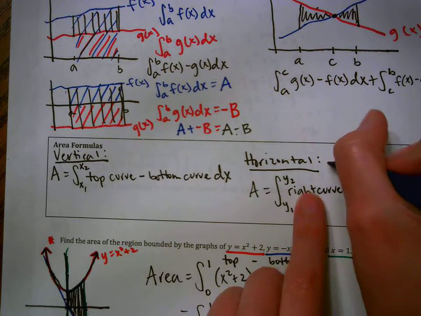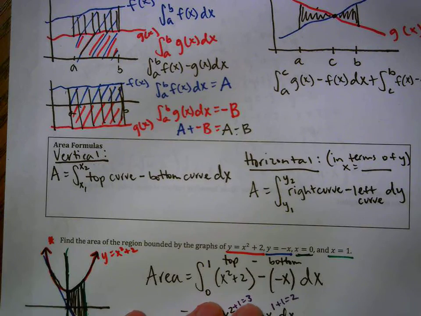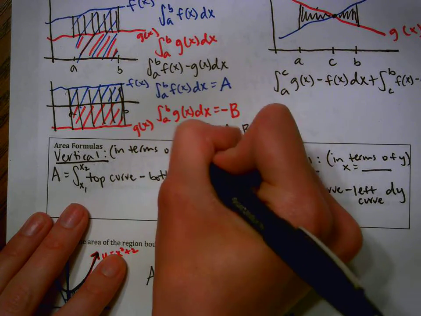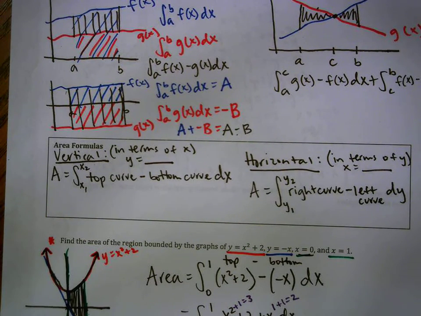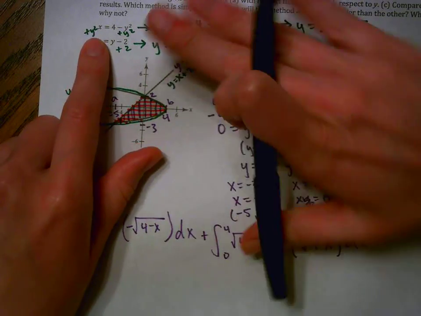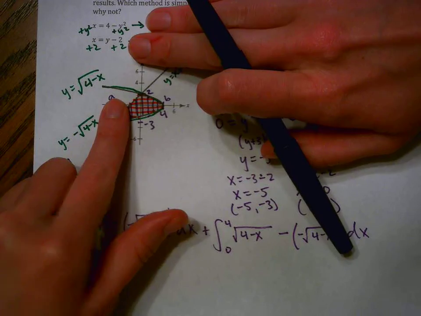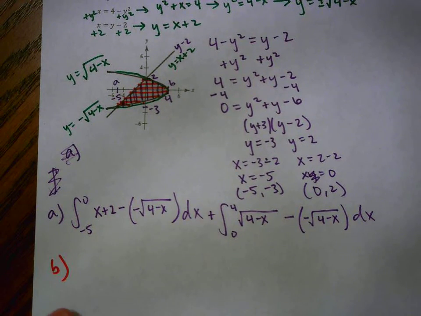If you're going horizontal, maybe we should write that. It needs to be in terms of y. So what does that mean? Your functions need to be x equals something in terms of y. If it's vertical, it's in terms of x, which means your function needs to be y equals and then some function in terms of x. Which is why, now we're going to use this formula, these original functions were in terms of y, they were x equals. So we're not going to have to use this solved-for equation. We can use the original formulas if we're going to do horizontal, which is what it really wanted you to do in the first place, but I'm trying to show you the connection between the two. So let's see if we can set this up.